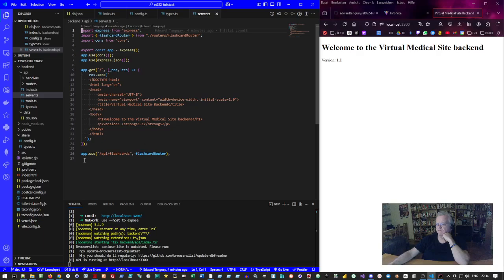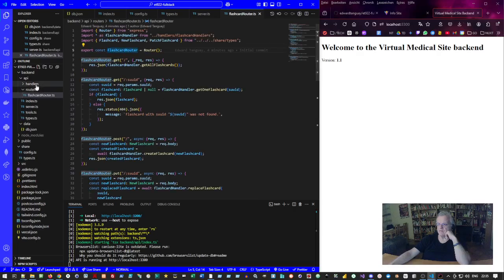Right, so then we have another layer of routes, and that is in API flashcards. If you go here, you see that basically we're talking about two files here, flashcard router and flashcard handlers. So the router simply handles the routes, of course. That's what we have in this file, the routes. And this is to get all of the flashcards, get slash, so this will be get API flashcards. Then you get a specific flashcard.